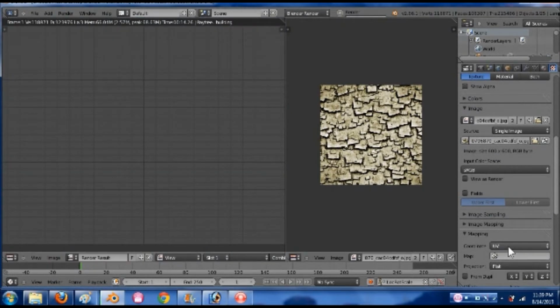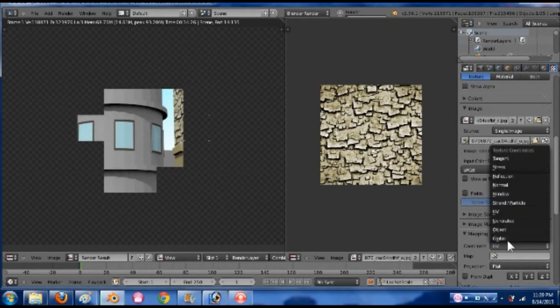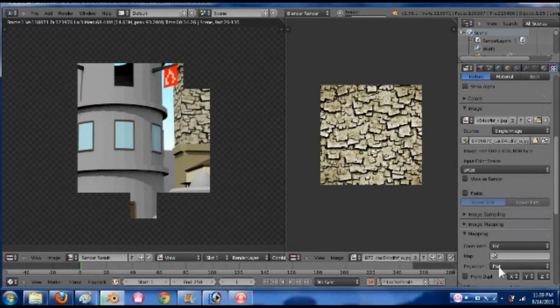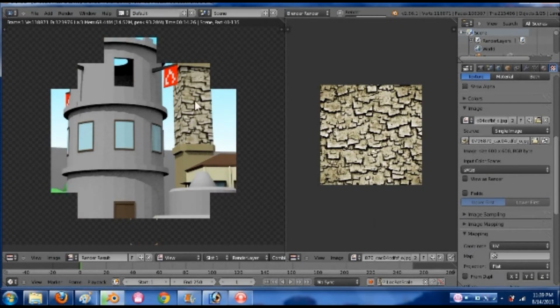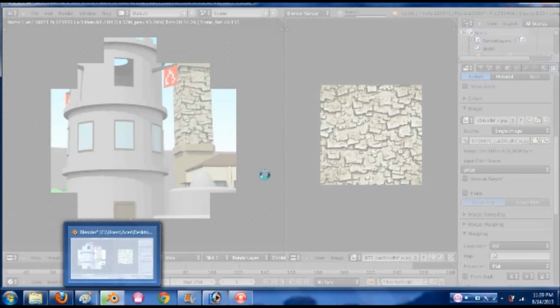Another thing that we can do is switch it to something like, I think we leave it on generated and change this flat to a cube, and then we can just tell it to tile everything, so you can kind of see that that's pretty massive like I was talking about. I wonder if I can tell it to tile it as it is. I seem to be locking up now, which if that's what's going to happen, I'm sure that this isn't coming back now, which is unfortunate actually.